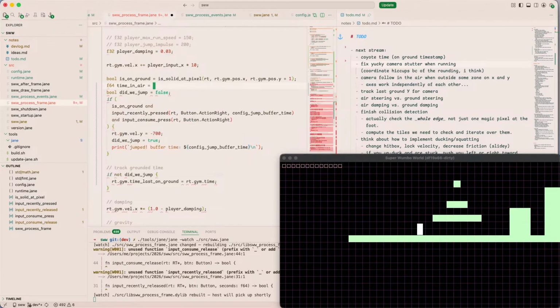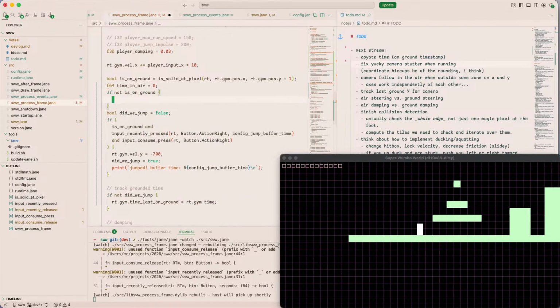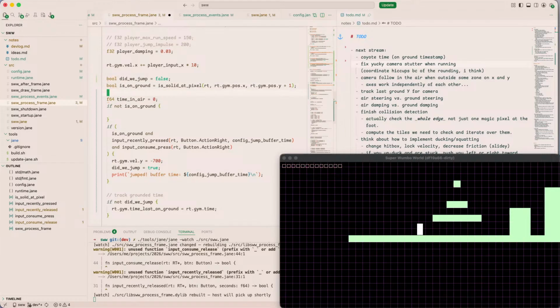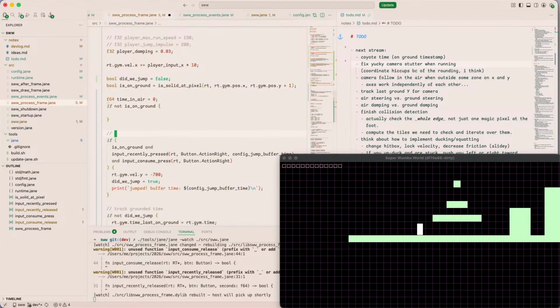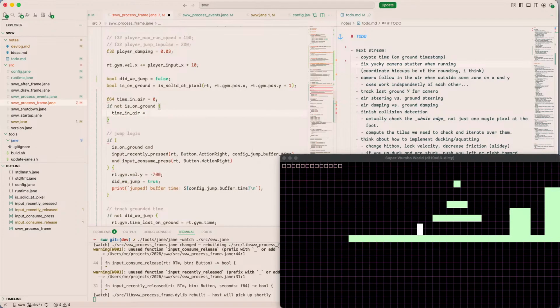First of all, let's do this. And then we'll say if not is on ground, so jump logic. So if not is on ground, time in air is going to be the time minus time last on ground in terms of frames.